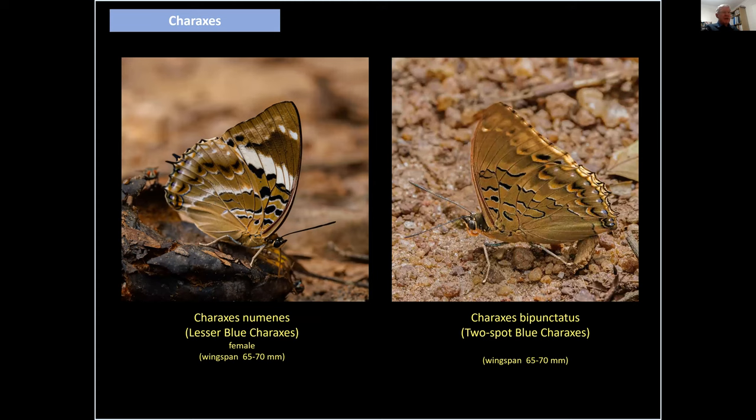There is one Charaxes that you can see in Europe, and that's the two-tailed pasha. But down in Africa, there are many different species, and they are all very intensely marked on the underside. They're essentially fruit feeding insects. They'll take much of their sugar and liquids from fruit and rotting fruit rather than visiting flowers. So the behaviour pattern is quite different.